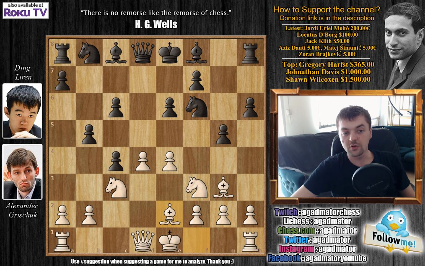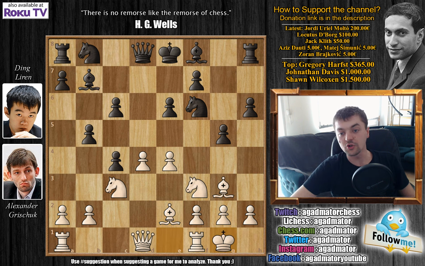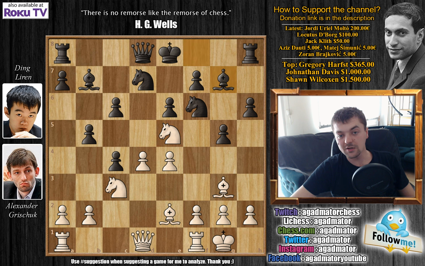So a lot of options here, and Ding Liren obviously isn't interested in playing something like this. So after bishop to e2, bishop to b7, and here Grischuk castles. Knight b to d7, and now comes knight to e5. We have bishop to g7, and here Ding Liren is basically forcing Grischuk to do his next move, as I don't think this next move by Grischuk came as a surprise to him. Here Grischuk plays knight captures on f7.